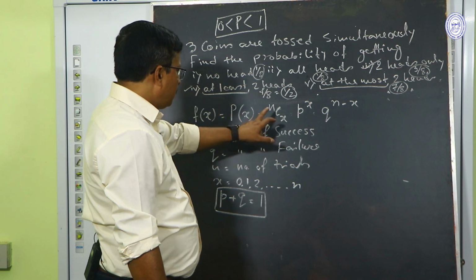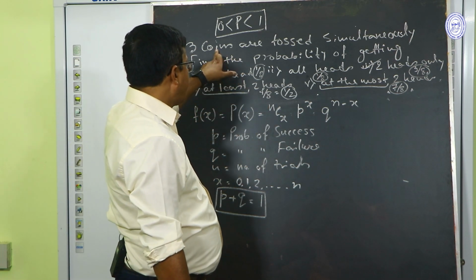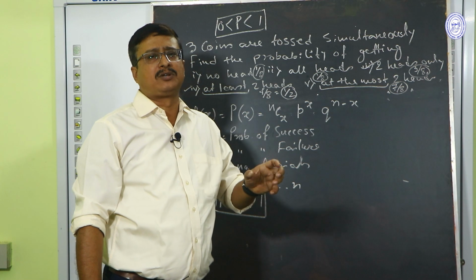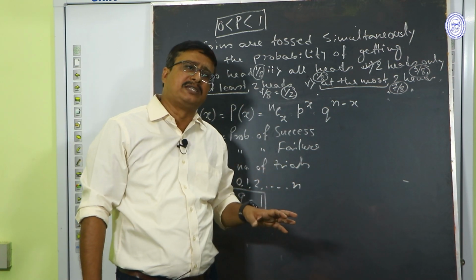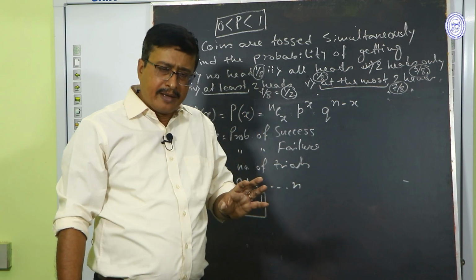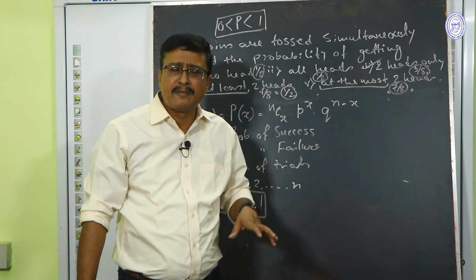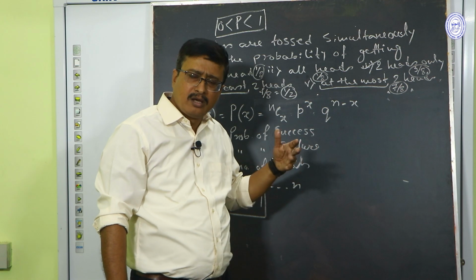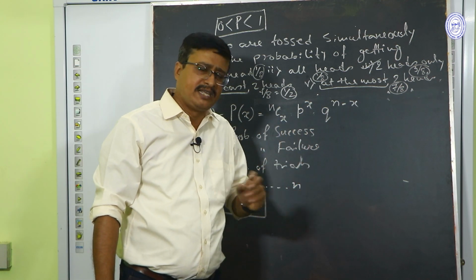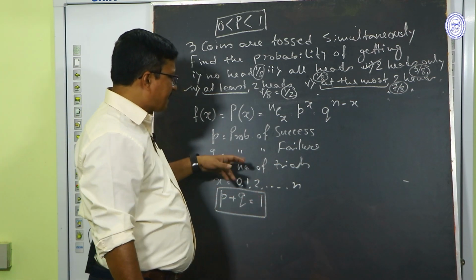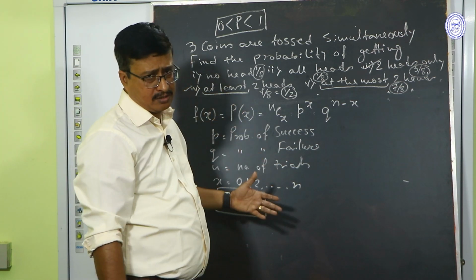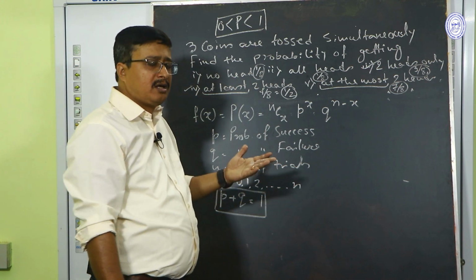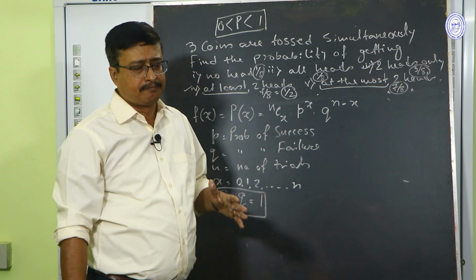Anyway, as the problem of coins is given, it is called symmetrical distribution. The coin problem and dice problem are called symmetrical distribution because either side probability is the same. In a coin problem, either side probability is half, and for a dice problem, either side probability is 1 by 6 because a dice has 6 sides. So it is given that the probability of success is half and probability of failure is half, but it is mandatory to choose the probability of success correctly in your problem.